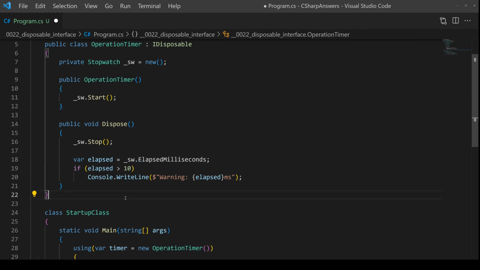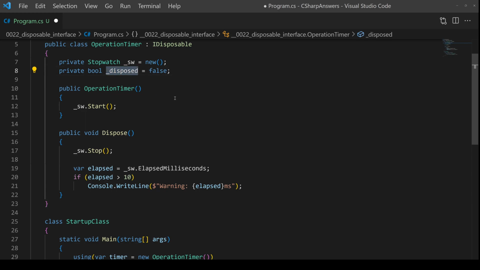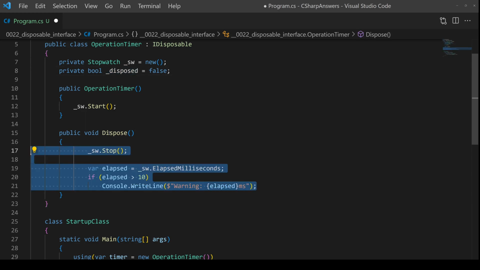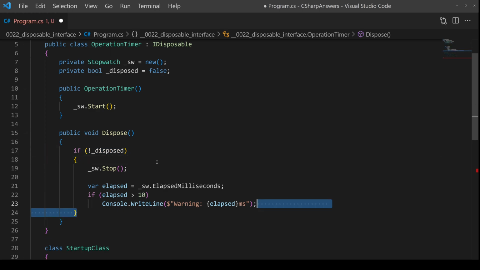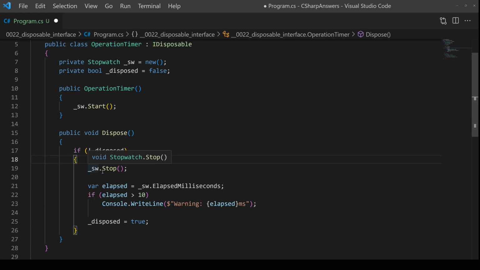To improve the safety of this class, we need to make sure that the dispose method isn't called multiple times. Now, in practice, when used inside a using statement, the C# compiler will make sure that it's only called once. But there's no reason why a user couldn't create an instance and then just call this manually more than once. So let's improve the safety. We're going to add a disposed field that defaults to false. We're then going to add to our dispose method a check. If it's already been disposed, do nothing basically. Otherwise, we dispose by stopping the timer, doing our warning, and then say, look, it's been done. There's no need to do it a second time.